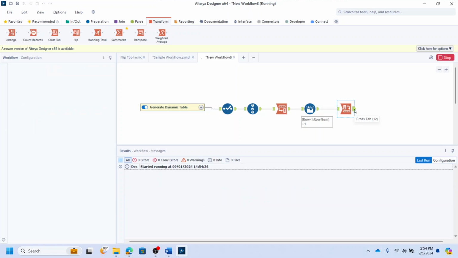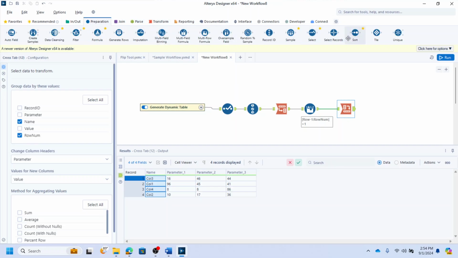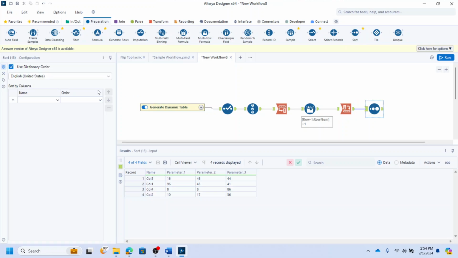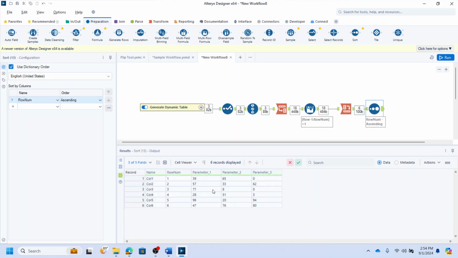And if we run this, you can see now that we have indeed flipped everything. But just like we described before, all our columns are mixed up. So one of the things we'll throw back in is the row number, which will be grouped on as well. And then we can add a sort, and we'll sort on that row number. Okay, and there you go. You can see we have successfully flipped our original columns. Order is preserved.